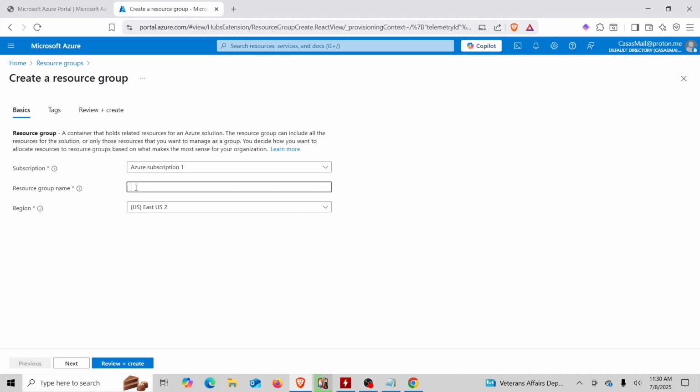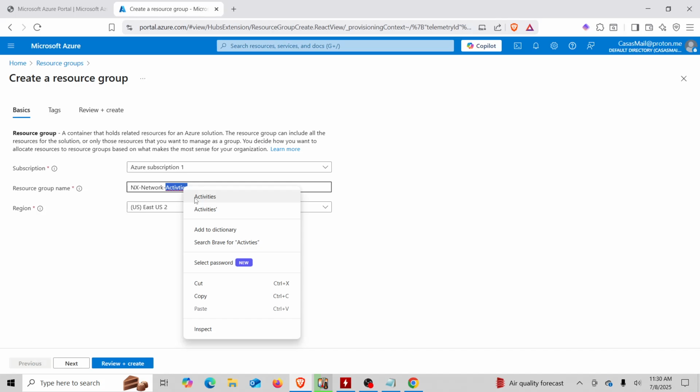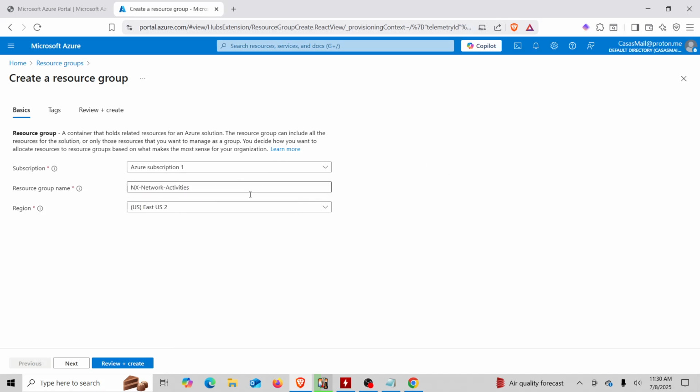Then for a resource group, we're going to name ours NX for Novix Network Activities, since in future videos we're going to be observing network activities, and then we'll stick with US East 2.